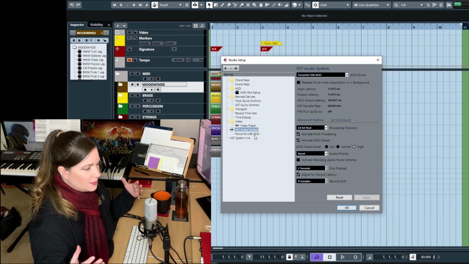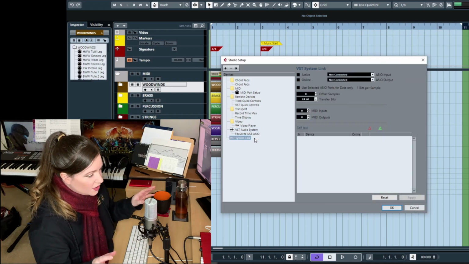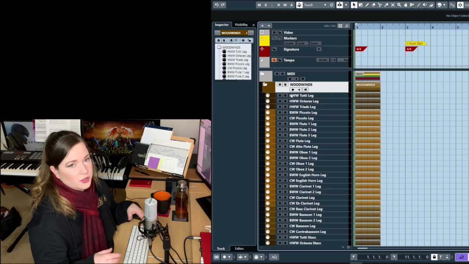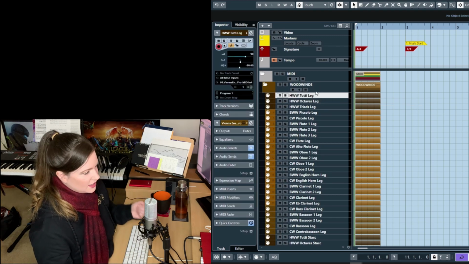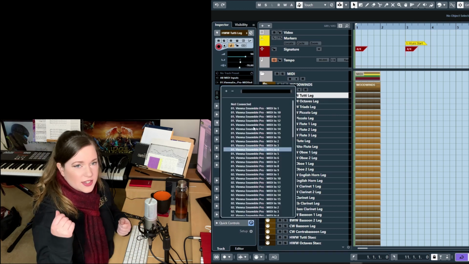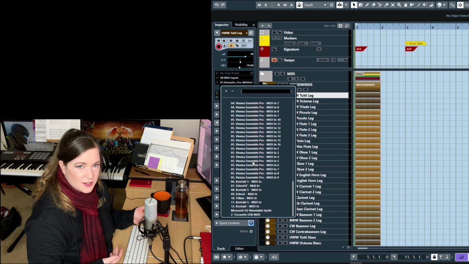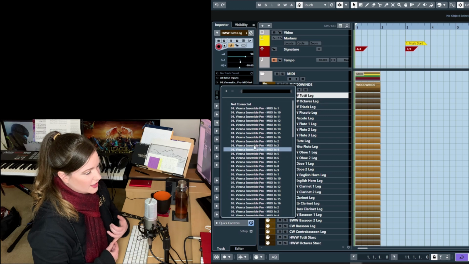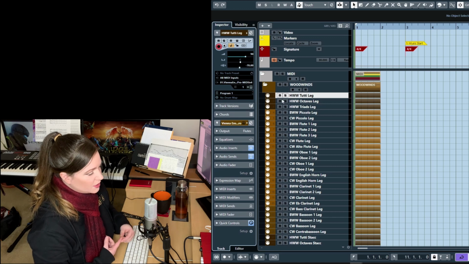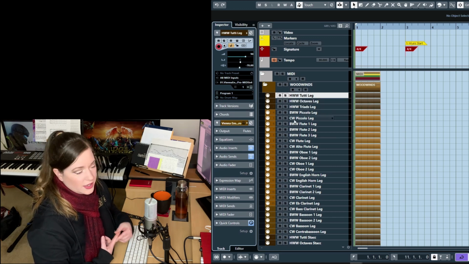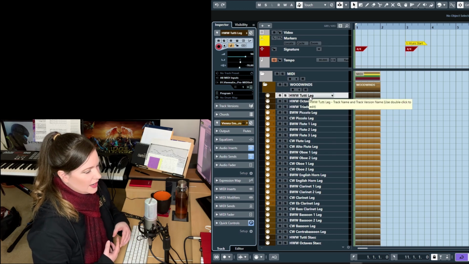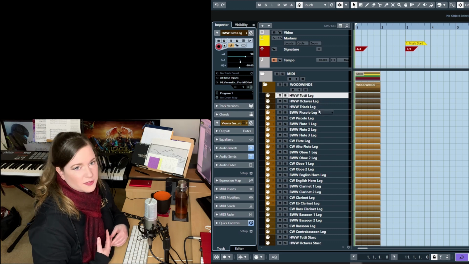Now, once you've set up the general look and behavior of the DAW and the audio interface, your MIDI controller, anything hardware-wise that you need connected, every patch that you've loaded into Vienna Ensemble Pro needs a MIDI track, of course. So you're going to have to go in and actually create a MIDI track for every single thing and name it properly. I usually name it by the library. I give every library a shortcut so I know what flute it is or what horn patch it is. I name it by the instrument, and then I name any specifics.